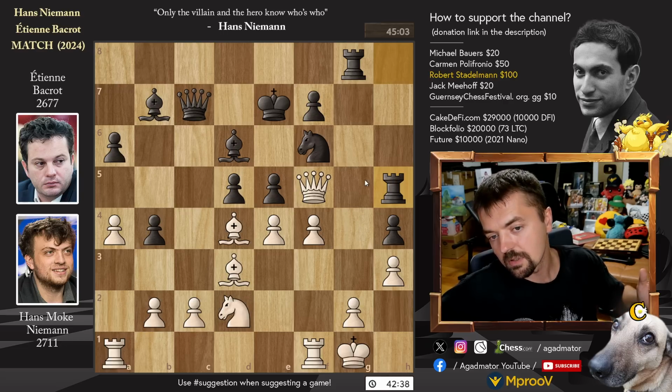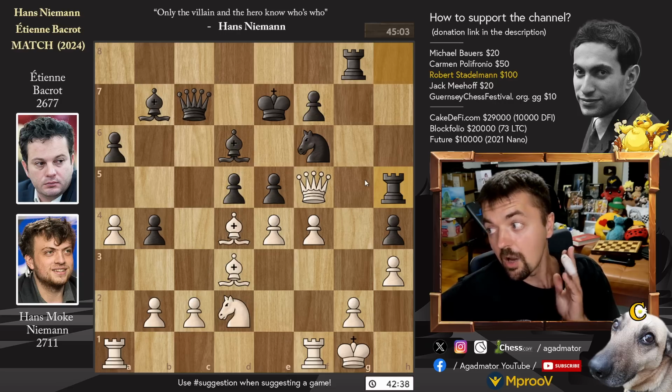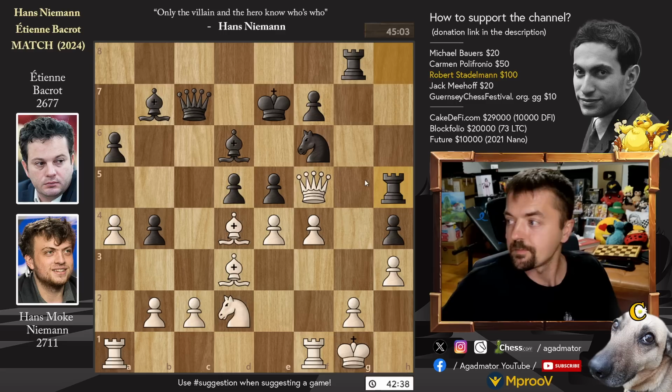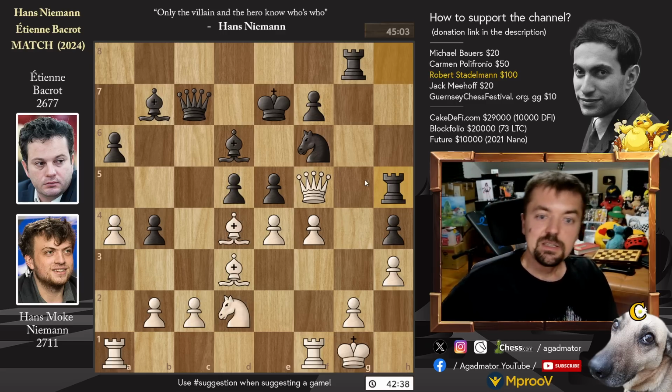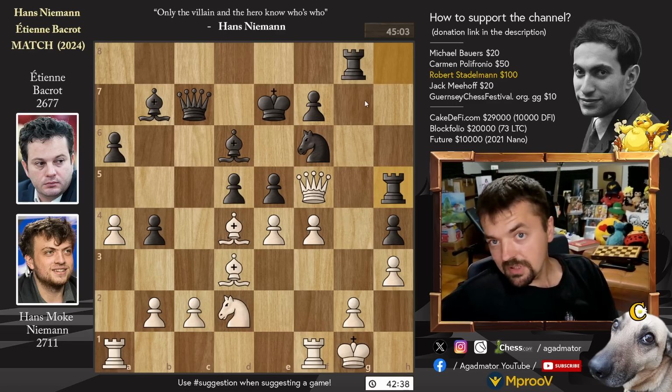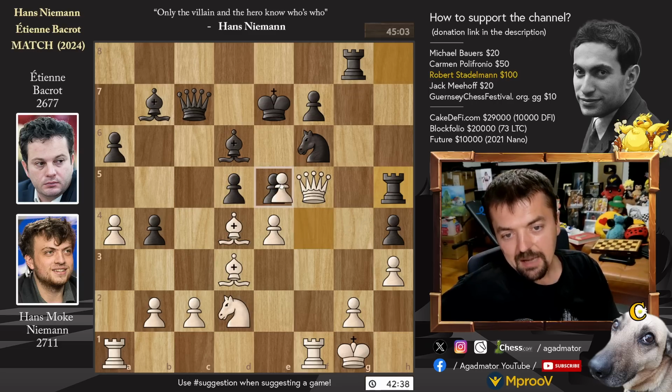The queen has nowhere to go, or maybe it does. I'm not going to spoil it for you. For those of you who still haven't seen it, feel free to pause the video and try to find the only way for Hans to continue this game with advantage while I give you a couple of seconds. So for those of you who were able to do it, congratulations on realizing that there is no other way than to sacrifice the queen. And for those of you who just want to enjoy the show, it is f captures on e5.